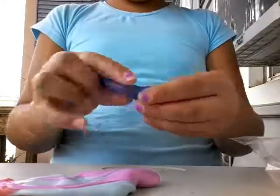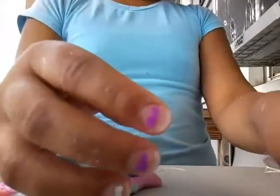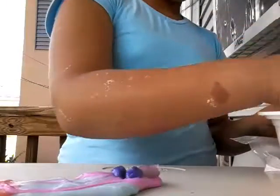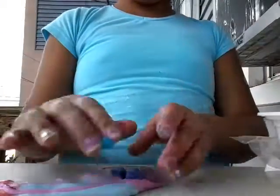For this purple, I am going to mix this half. For this pink, I'm going to mix this half. For this blue, mix a little tiny bit like this. So, I'm going to mix this half.